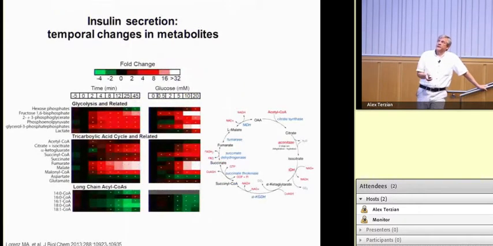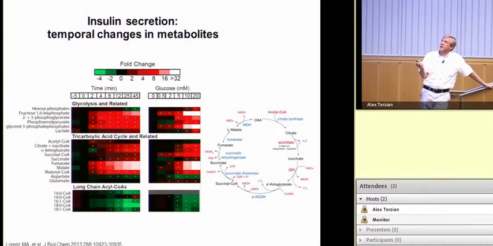So here's the simple experiment. I'll just show you part of the metabolites that were generated. What Matt did in this study is he looked at the fold change in these different metabolites, either with a time course by putting in 20 millimolar glucose, or a dose response of glucose at 25 minutes. If you look at the dose response, you can see that the increase in different glycolytic intermediates goes up in a dose response manner, up to a 32-fold increase in the amount of the metabolite. And now this is just without any labels and things like that.